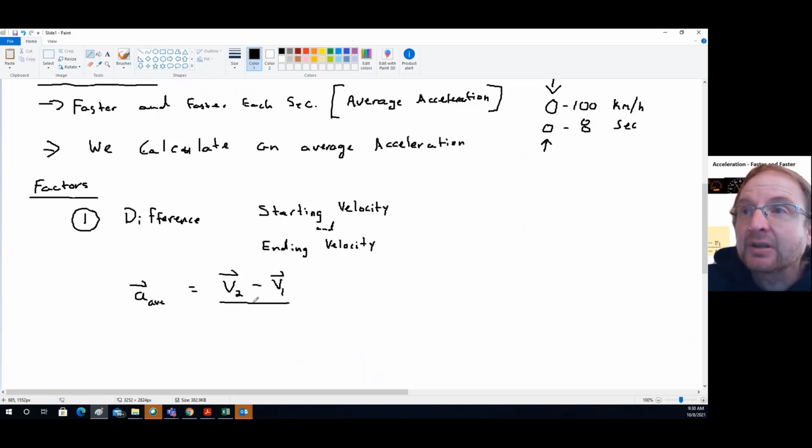And we'll get into some examples in a second. And time 2, again, in this case, it would be the 8 seconds. And again, this is in seconds, and this should be in meters per second as well, not kilometers per second. Time 2 subtract time 1. And again, in a classic example, we're just looking at a drag racer starting at time 0, but we might have a car that's already in motion and basically start tracking.